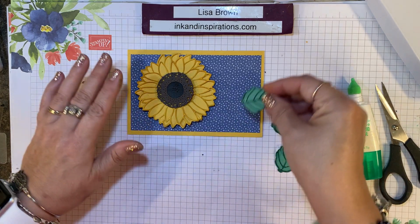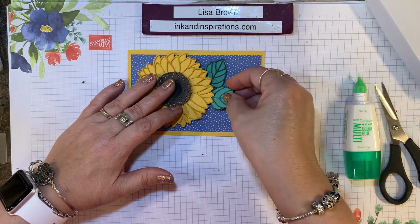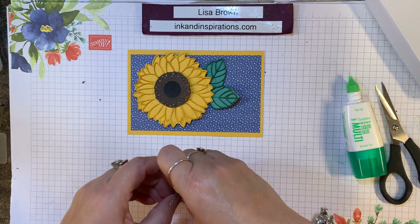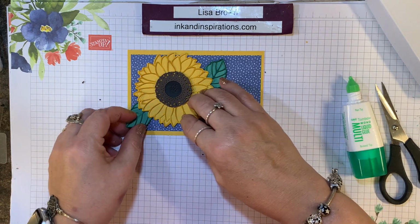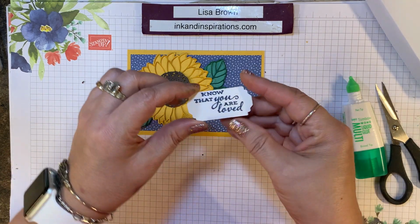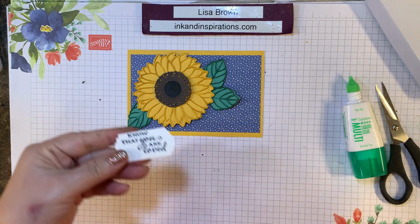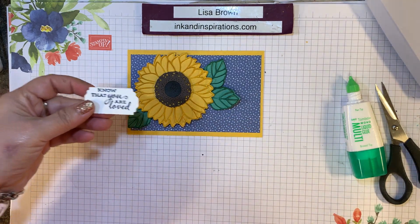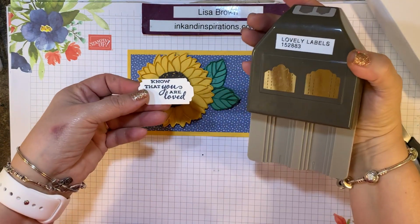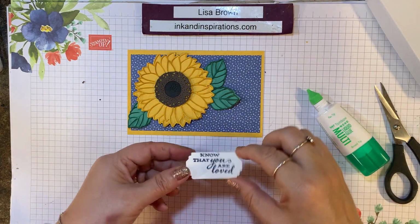So now I'm just going to do some placing so I know how I'm going to glue all of this down. Okay, so that's going to be like that. And then I've already stamped and punched the sentiment, "Know that you were loved." And I used the Lovely Labels Pick-a-Punch punch. And so that's going to go here.